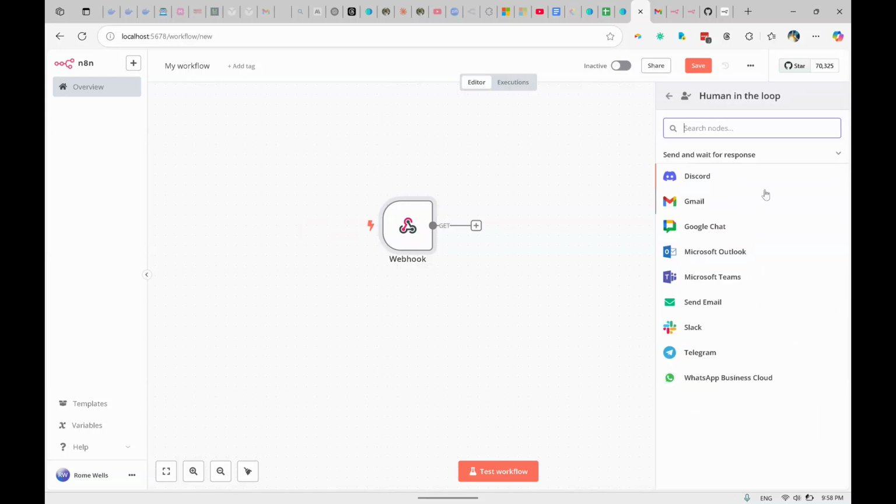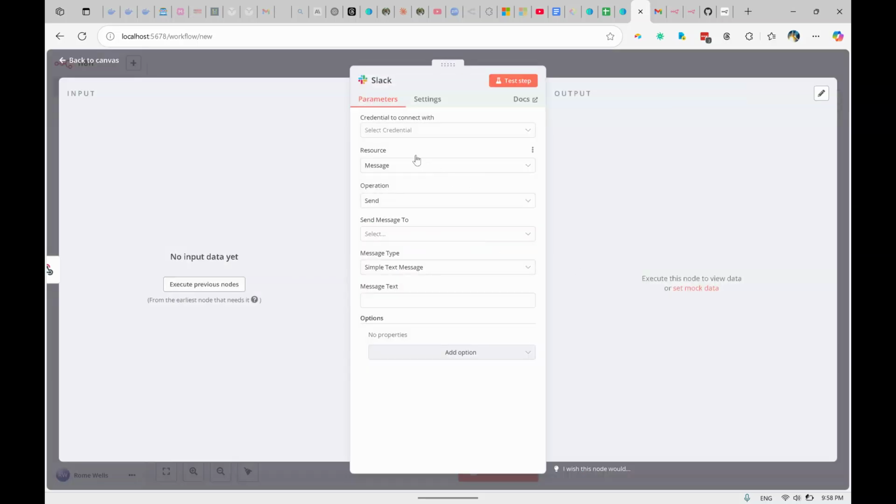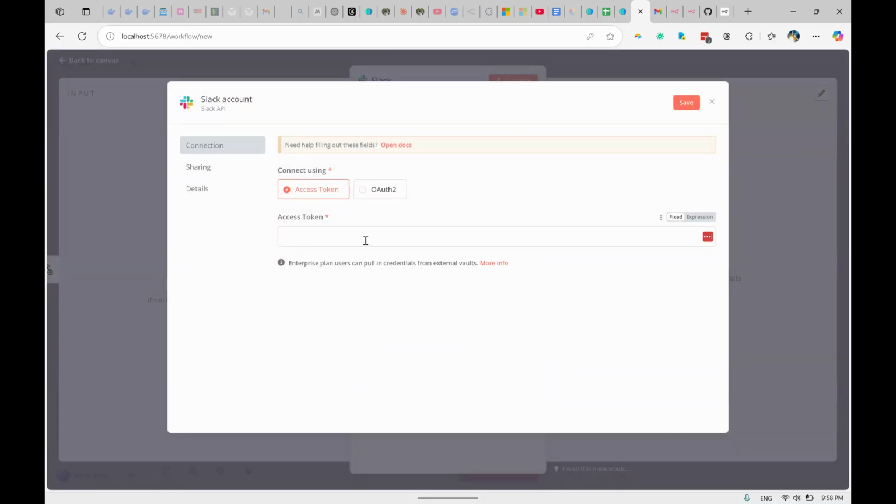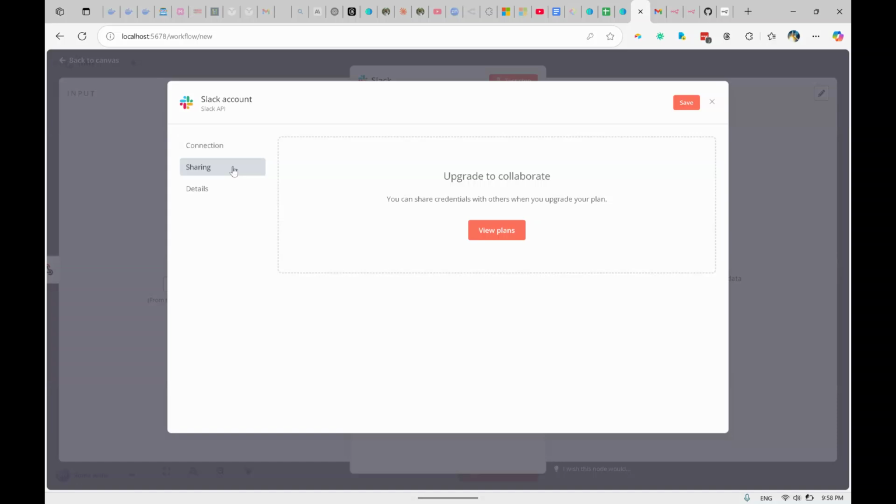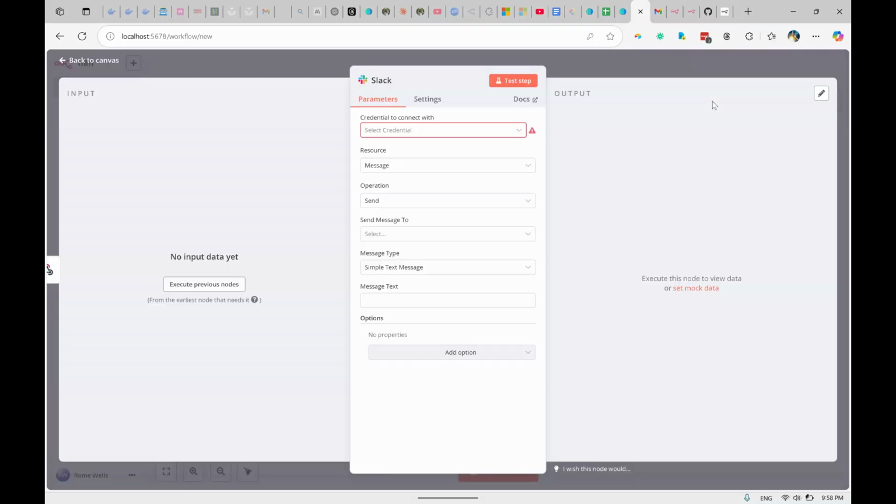Then, by the way, there's a human in the loop factor where you can include a Slack message like this and include all the credentials for Slack, OAuth, access tokens, and docs. So that requires a little bit of reading. Don't worry, guys. I'll show you how to connect them, and you're going to be good to go. Once you connect them, that's it. You just run those automations. You run a bunch of databases, and you have a bunch of bots going out selling your products, interfacing with people, getting them connected with your virtual assistants. You just make things a lot faster, easier, and stress-free for yourself if you learn how to do this.